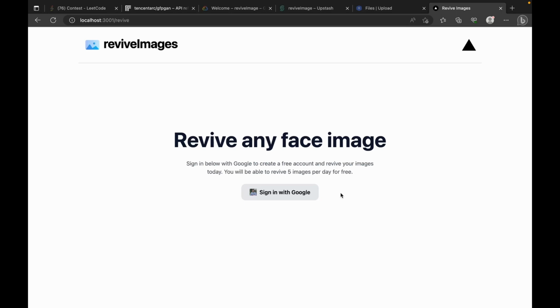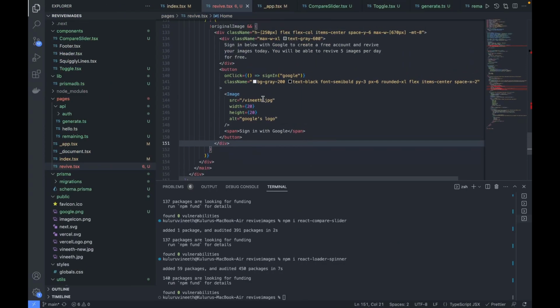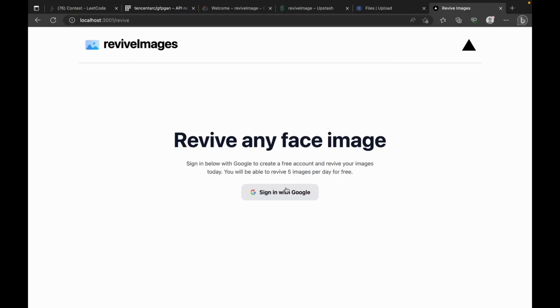Okay, fine. So let's quickly complete the other thing, and also I'm going to use the Google logo. So I just downloaded it now. So now if you see, there should be a change. Yep.